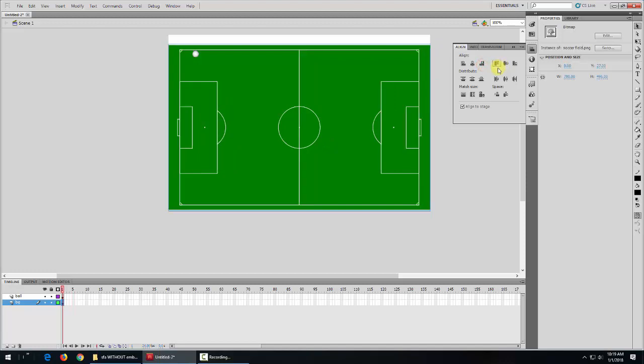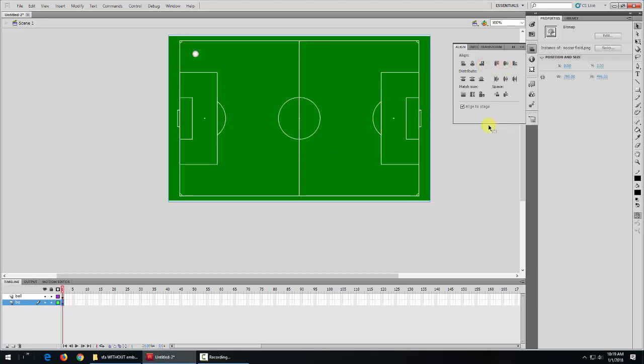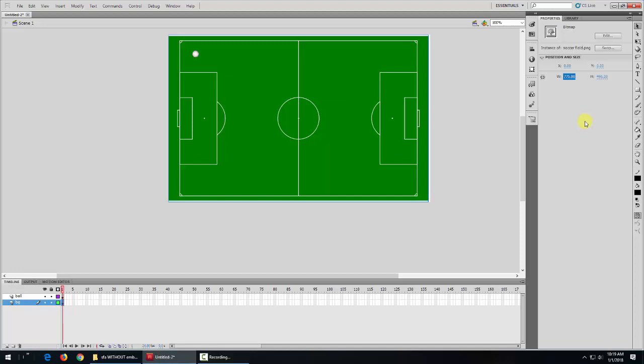Oh, the right and the left. Okay, so if I make the width or the height of the stage a little less, so instead of 780, maybe 775. Oops, not that one. This one. So instead of 496, maybe 490.